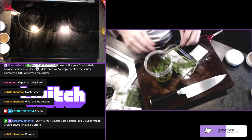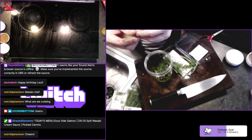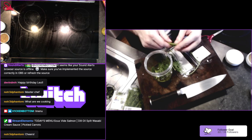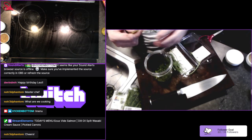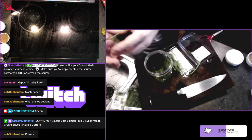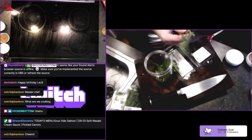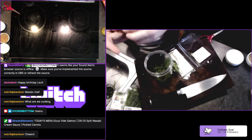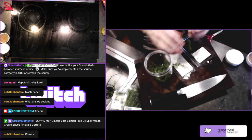Dill is another one of those herbs that's just put on this planet for cooking. It just has such a great smell. Same with rosemary to me. It's like clearly this is for cooking.